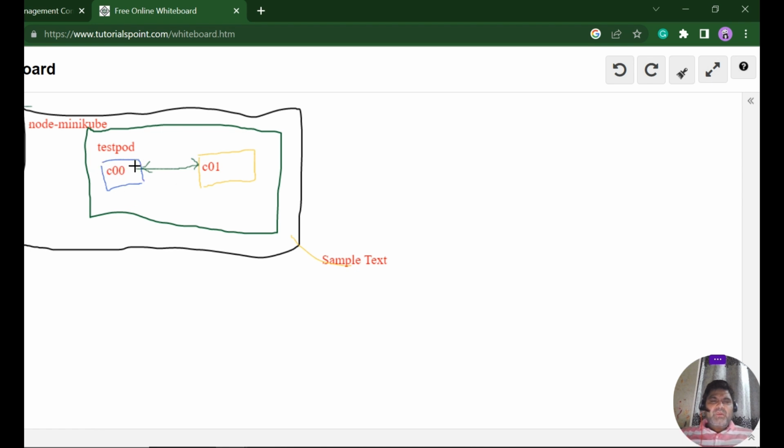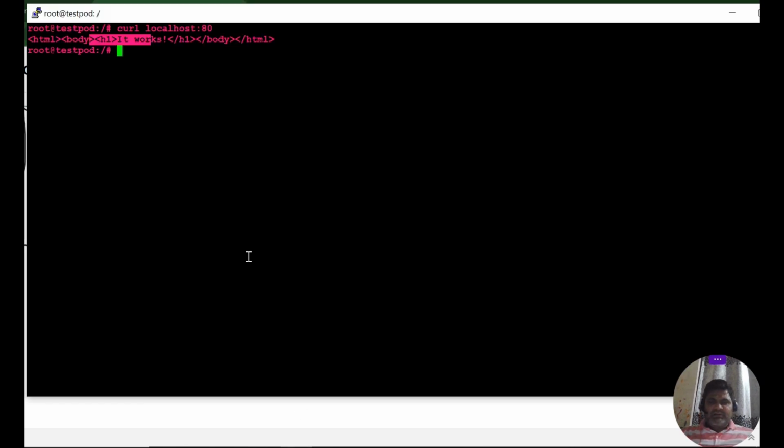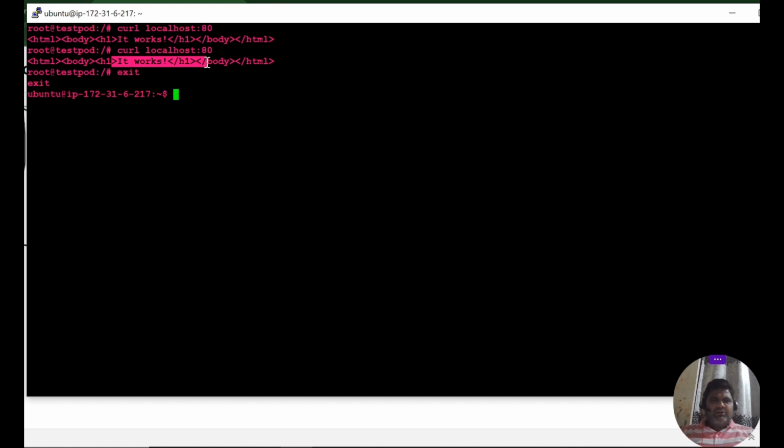Now I am able to ping from this container to that container C01 which is running on HTTPD server. Hopefully you have understood that first scenario. Okay, so when I ping curl localhost colon 80, it is showing it works. Now exit. So our first scenario is complete.